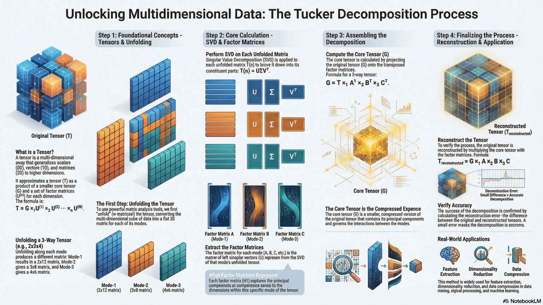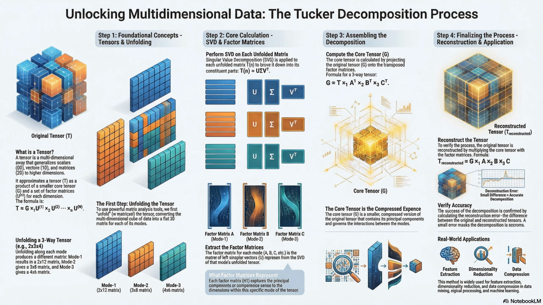That context helps a lot. Okay, so minimizing error is the goal, but the process of actually calculating those initial factor matrices relies on this brilliant practical maneuver, something that lets us, I guess, temporarily cheat and apply robust 2D tools to our n-dimensional problem. And that bridge is called tensor unfolding or matricization. Unfolding is, well, you could call it a necessary evil, or maybe an elegant cheat. It's what connects the world of multilinear algebra to the known robustness of linear algebra.